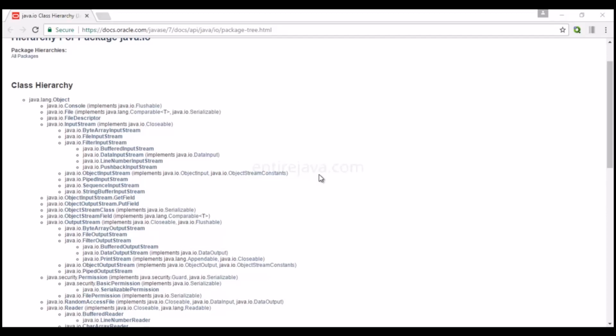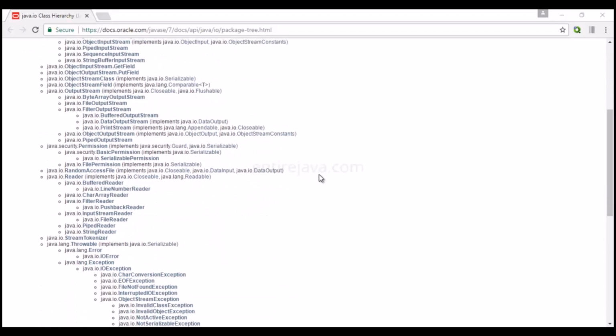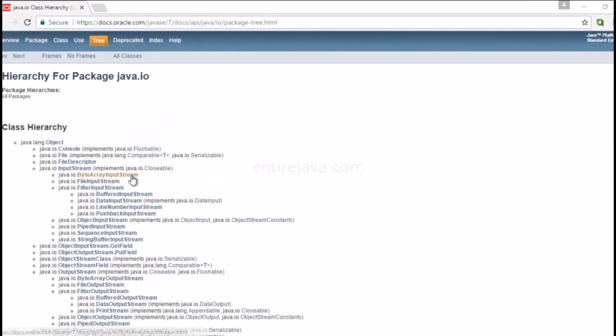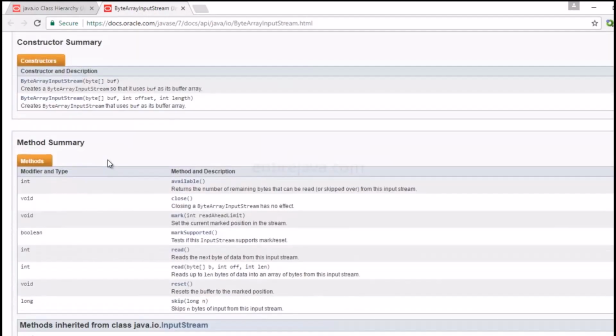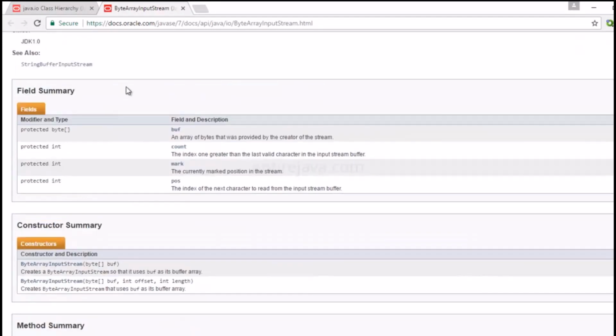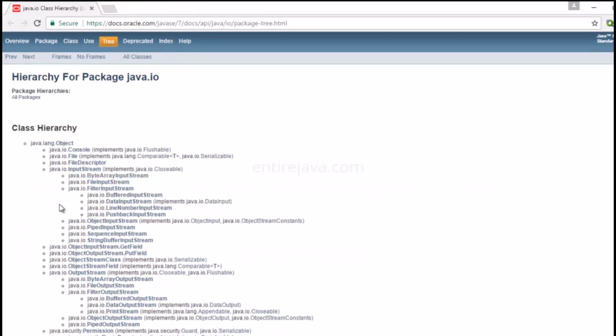It's impossible to talk about each and every class in the Java IO package, but we've talked about the majority of them, and I'm sure by now you are capable of understanding the purpose of the rest of the classes in here. All you have to do is click one of these classes and see the description. Some of these also have examples associated. If you look at this hierarchy, the ultimate parent of all these classes is the Object class. Console is something that will let you enter values from the console. This is somewhat similar to the Scanner example we've seen.